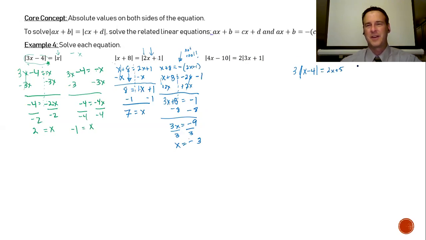And then really here's the second and most important thing. Let's actually put in a parenthesis now. You have 3 times x minus 4 is equal to negative 2x plus 5. Okay, we'll talk about this guy in a second, that negative sign. But what does this 3 mean? Well, yeah, it means distribute.